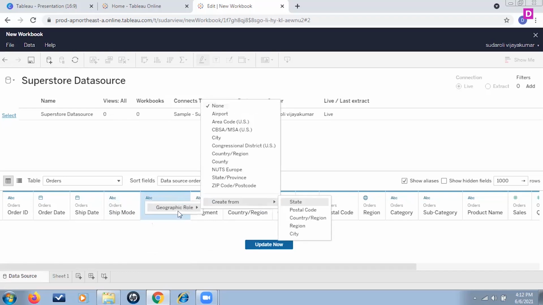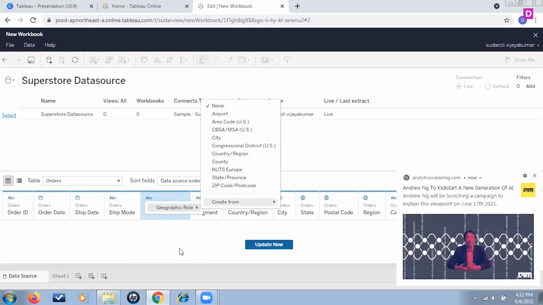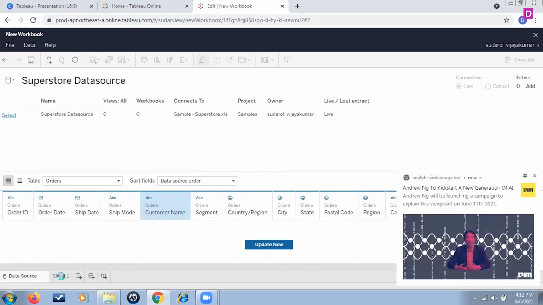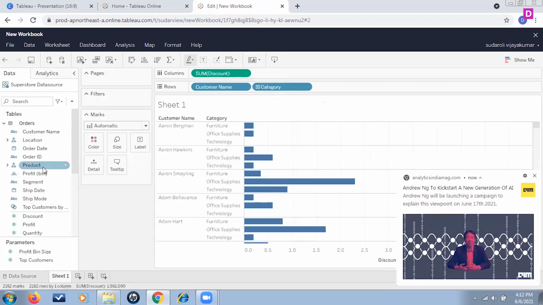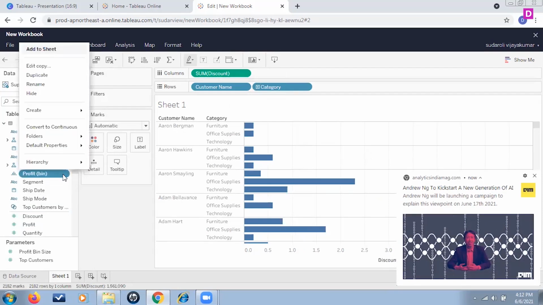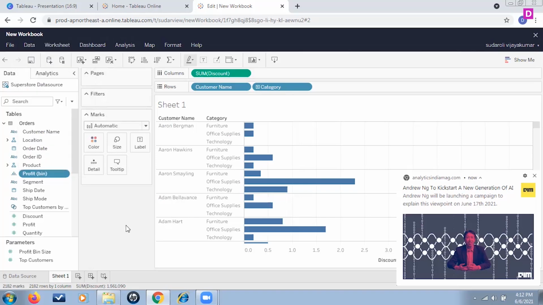Here it is showing the geographic role, and you can just go ahead and change the kind of role you want. Similarly, here in your data pane also, you can just go ahead and do it. This is going to be simple: you just go here and click on it. Then it will give you the options for what data type you want to change it to. That is the way you can change the data type here also.